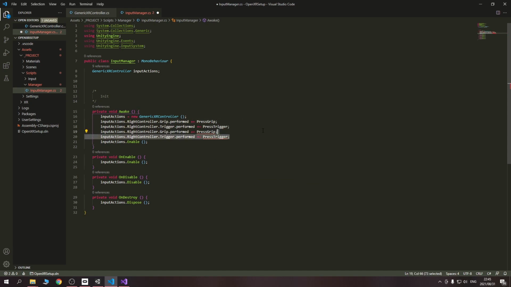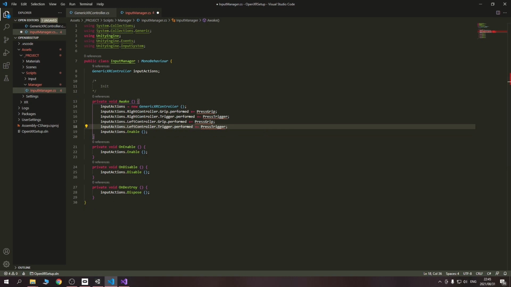Okay, let's just sort of repeat that for the left controller. Okay, fantastic. And then we can just do this right for the sake of simplicity. There's probably a much better way to do this, but for the sake of some simplicity, let's do that.